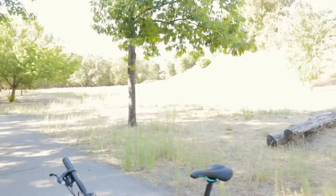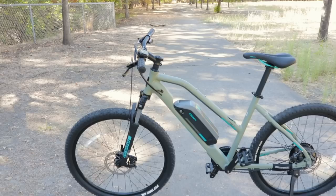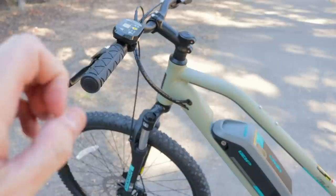You could even probably try jumping over that log, if you're skilled enough to do that kind of stuff. This bike can handle it. That suspension can handle it. And I like that. I mean, preload adjust is great because for heavier riders or lighter riders, you can adjust the tension of the suspension, and you can make it spongier or harder depending on your riding style, the terrain you're tackling, and your rider weight. So I really do dig that.